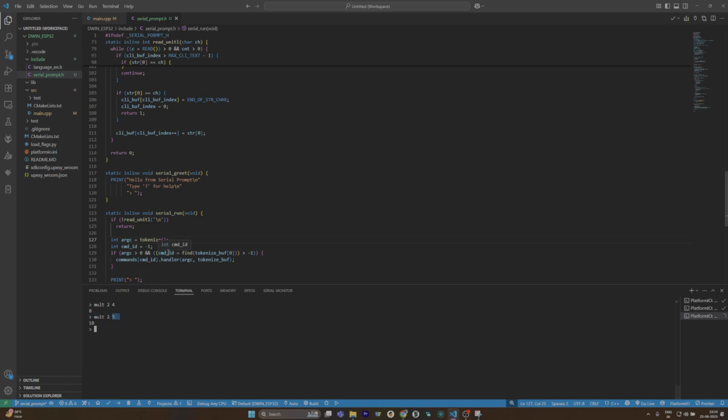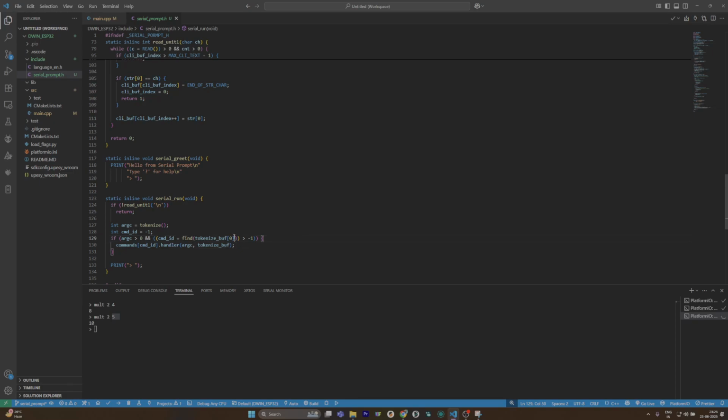One will be 5. Then we will take the first string, that will be mult, and we will search it against the registration table that we have. We will try to find if the first token is present in our command list.